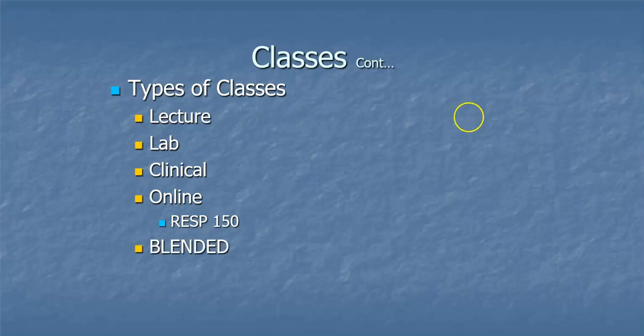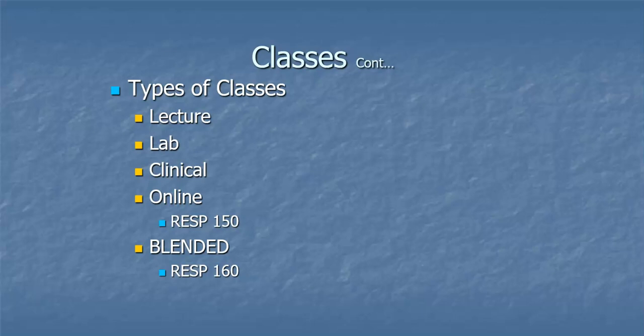We also have blended courses. The blended course that we teach right now is Respiratory 160, Patient Assessment. A blended course means that you will spend part of your time in class with an instructor, and you will spend part of your time outside of class doing work virtually. We also use what we call mini-mesters. The course you're taking right now is a mini-mester. It is offered in a 7-week semester. So it is a little bit more intense. It requires a little bit more time.